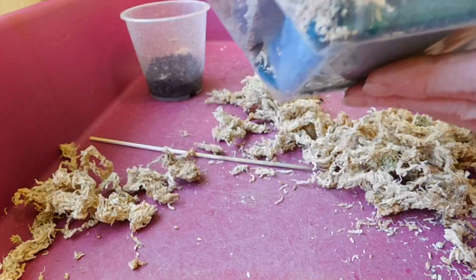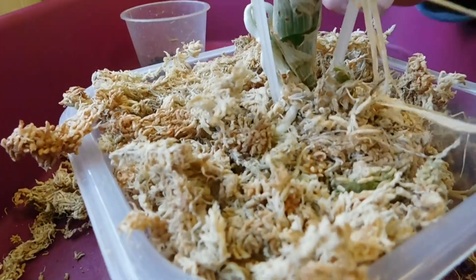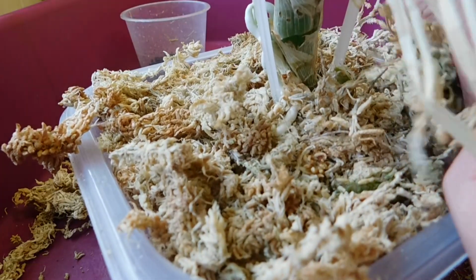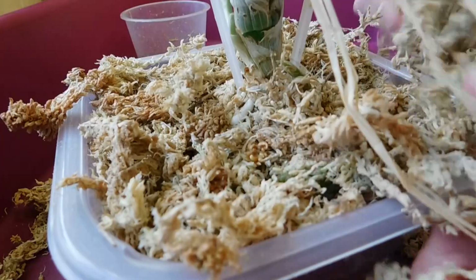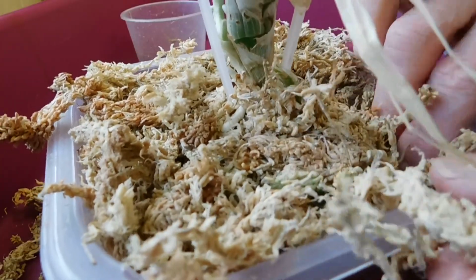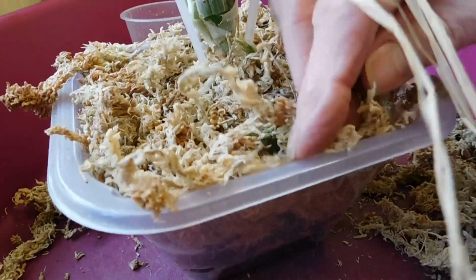That's where one of the roots is heading. So we're all right there. We haven't broke anything so far. Let's take this raffia out. Let's tuck a bit more down here.